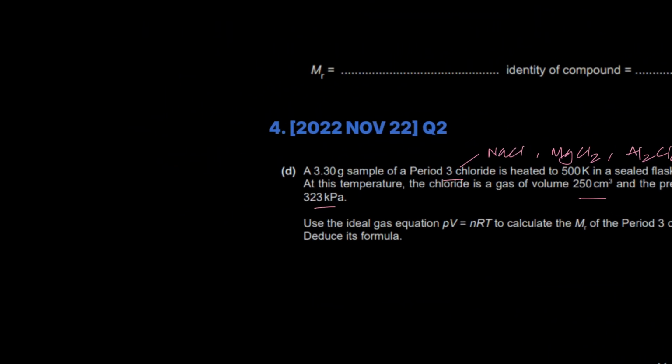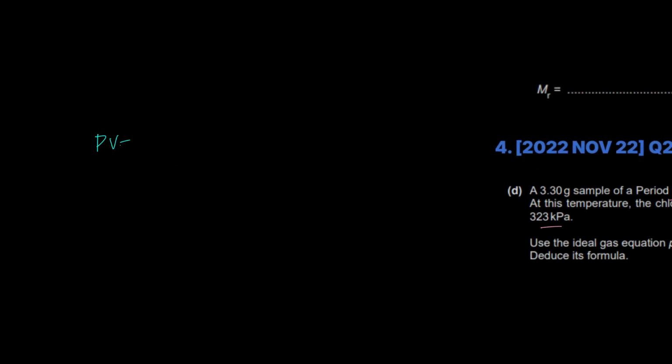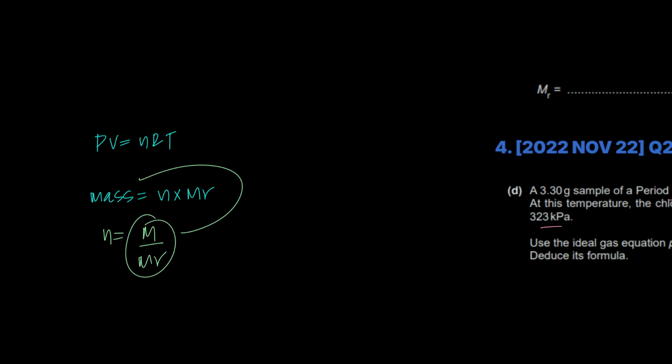You can calculate the MR using this particular expression, or you could calculate the moles first and then use mass equal mole times MR, and actually calculate the MR for it. But you could even manipulate this equation, PV equals nRT, and mass equal mole times molar mass, or mole times MR, right? So if I were to make moles the subject of this equation, it'll be mass divided by MR. And so you could plug this right here.